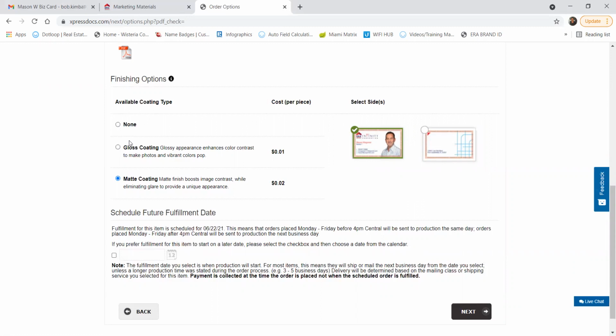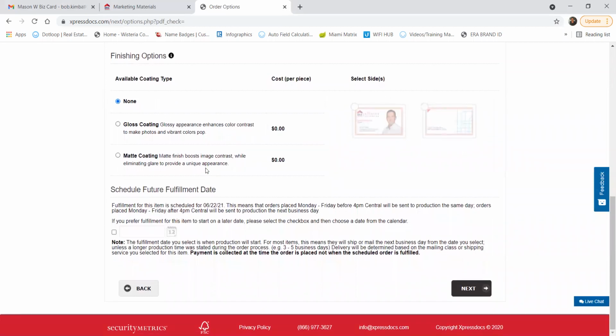That way, if you need to write something on the back, you won't have to worry about it. Gloss coating as well, I'm not a huge fan of it. Choose it if you want, but I think it's a little dated. I'm going to go with no coatings on either side for this particular agent, and then I'm going to hit next.